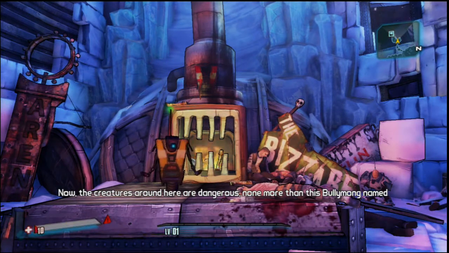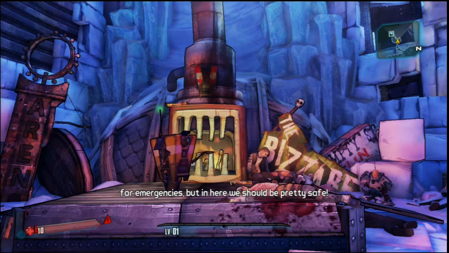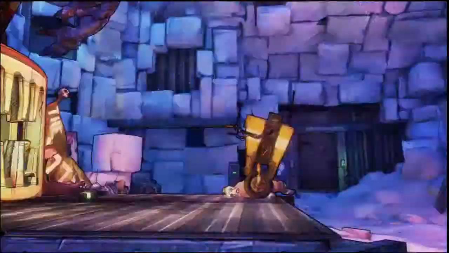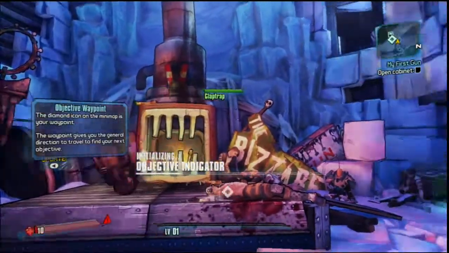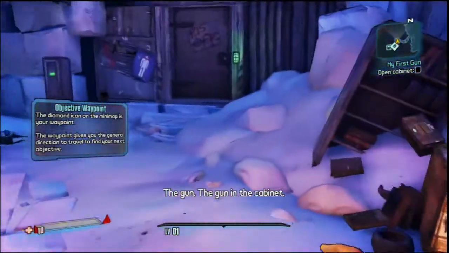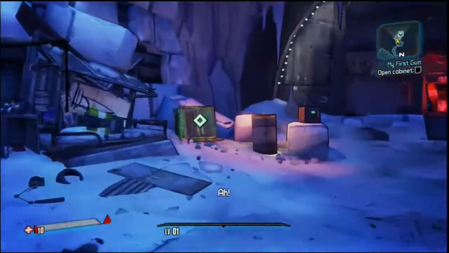Dangerous. None more than this bullymong named Knuckle Dragger. He killed everyone I know. Anywho, I keep a pistol in the cabinet over there for emergencies, but in here, we should be pretty safe. What? What? Cabinet at. Oh, okay.